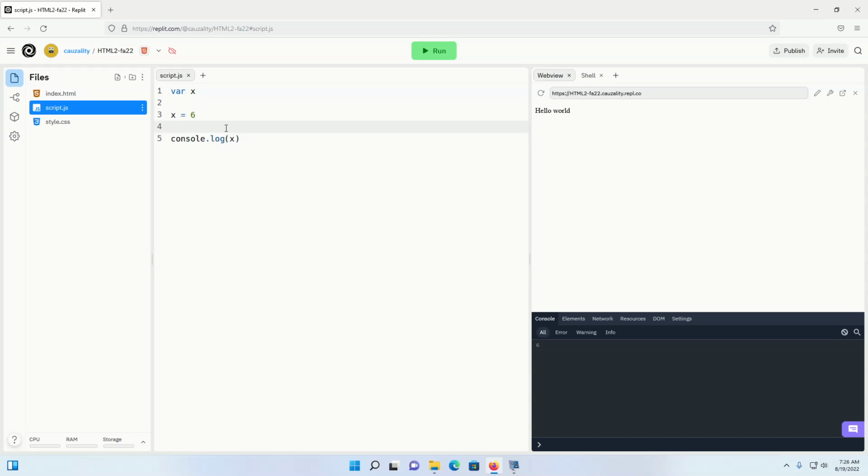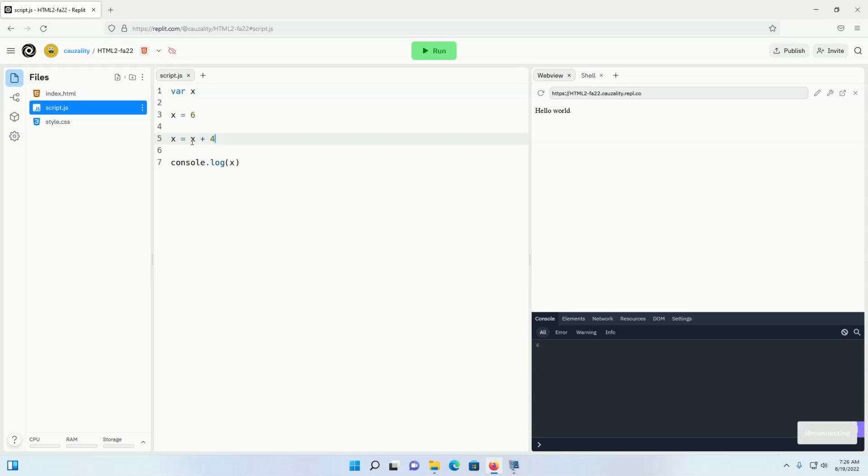Alright, what else can you do? Let's say I make x equal to 6 and I want to make it equal to 10. One way I can change the value of my variable is to say I want x to now be equal to whatever it was before plus 4.